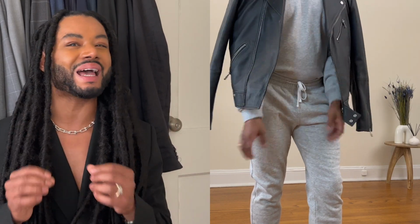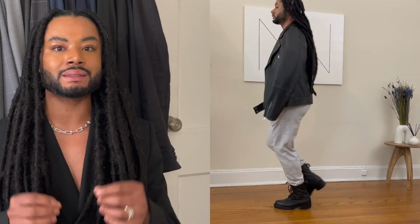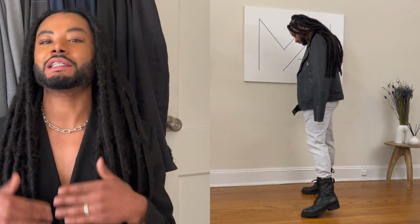Another thing that I want to note with heather gray sweats is unlike flat color sweats, they don't get as ashy when you wash and dry them. These here are from H&M, and usually when I wear sweatpants, I like to add some tailoring or some more structured pieces over top of them. To me, it looks less sloppy, and that's what's gonna make this the grown-up version of streetwear. You know, add that overcoat to it, or add a tailored button-up over a sweatshirt, or add that leather blazer. That's what's really gonna elevate your gray sweats so you don't look like you, I don't know, just got out of bed.